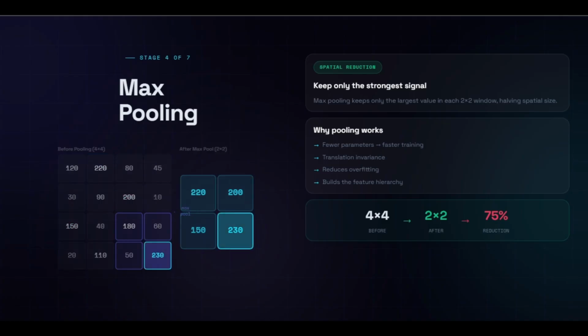That's a huge reduction in data. Why is this useful? It reduces computation, it reduces memory usage, it helps prevent overfitting, and most importantly, it makes the network less sensitive to small shifts in object position. The network learns what exists, not exactly where every pixel exists.